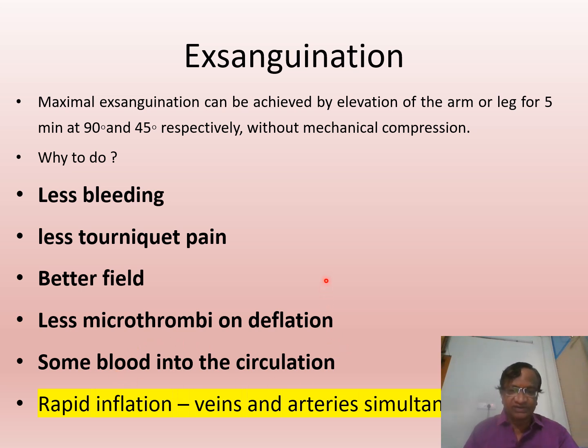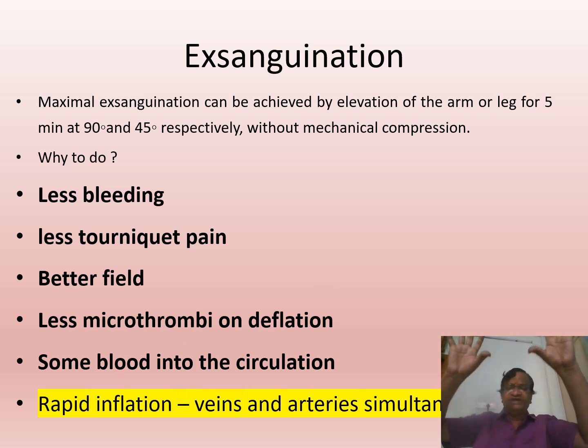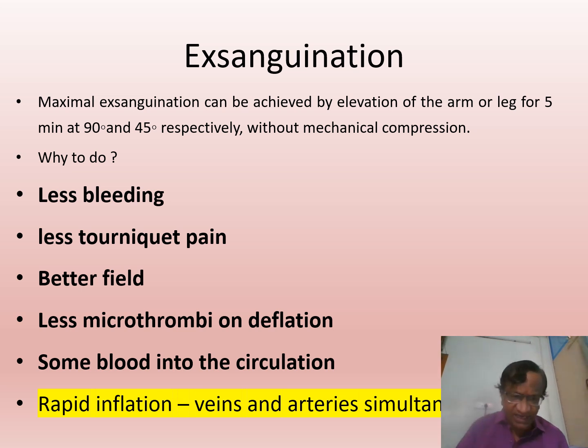Some blood will be there in the circulation. We should do rapid inflation. That is very important, because if you inflate slowly, the veins will get blocked, restricted, and the arteries will keep filling because you are doing it slowly. Now you are inflated to 80. If it goes to 120, another 1.5 to 2 minutes gone, then again from the arteries blood will collect here. So there is no use. So the inflation should be rapid. Hardly 10-15 seconds should pass before you constrict the artery and the vein. There should not be much gap.